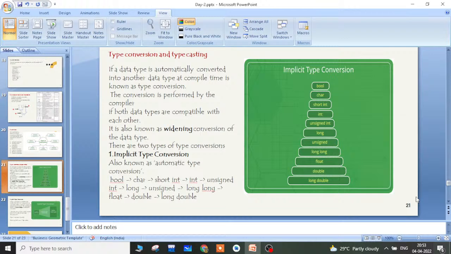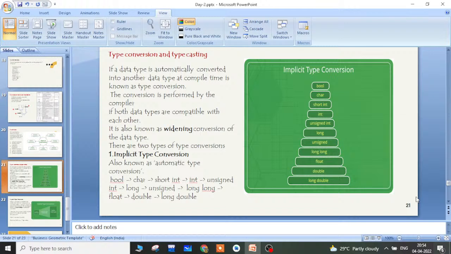It first converts the integer value to float and then adds both floating point values. This type of conversion is called implicit type conversion, and we can also call it widening. There is no need to tell the compiler to convert integer to float, because in type conversion the compiler converts an integer value to floating point.